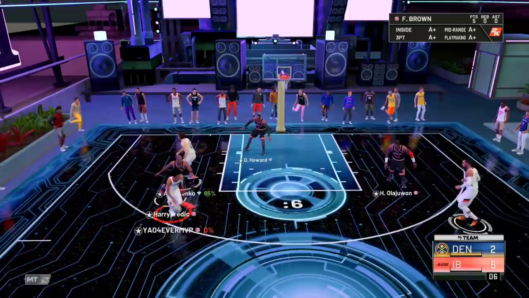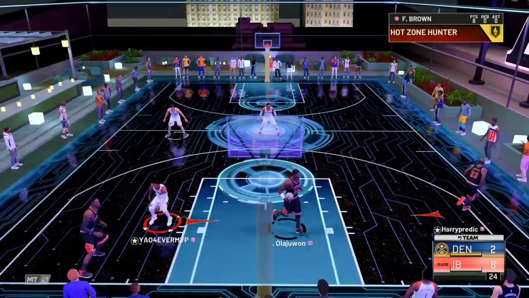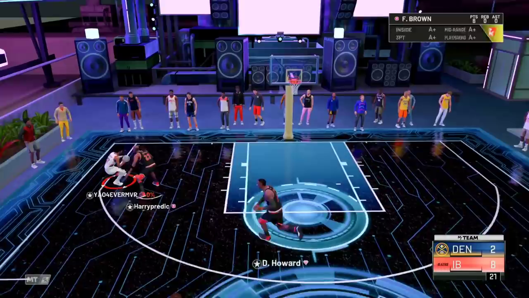It's wide open. Oh, and he hits the three-pointer. Fred Brown, man. I love this release. Kyrie Irving and D'Angelo Russell have really similar releases, and I love them both on current gen. I hated Kyrie last year; I really like Kyrie this year. I think meter on Kyrie is way better than meter off, and I think a lot of releases are better meter on than meter off.